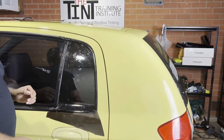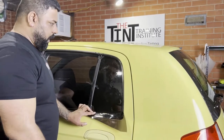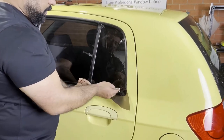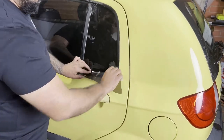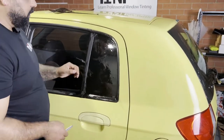Now I'm going to do a final cut on the bottom. We finished cutting this corner. It's nice and it's covering the whole glass. And now the final cut is going to be the bottom. So nice and easy, 45 degrees angle, and we remove the bottom part. Now don't worry about the edges. I know the edges, we still have to finish off the edges.